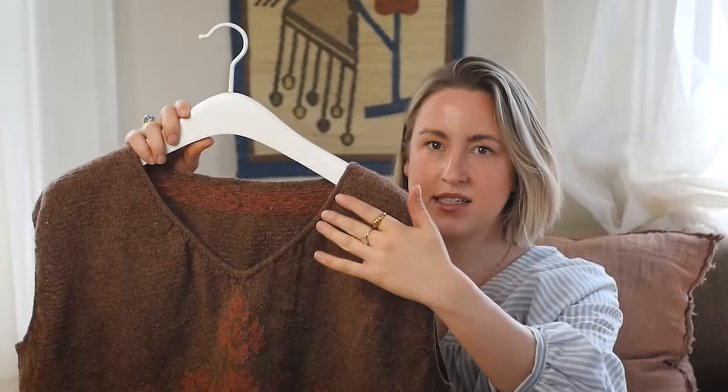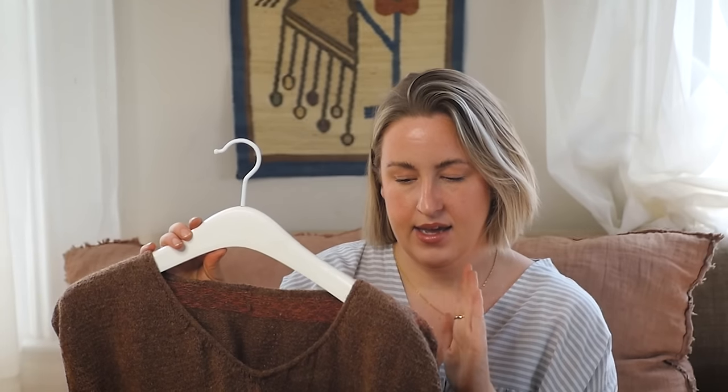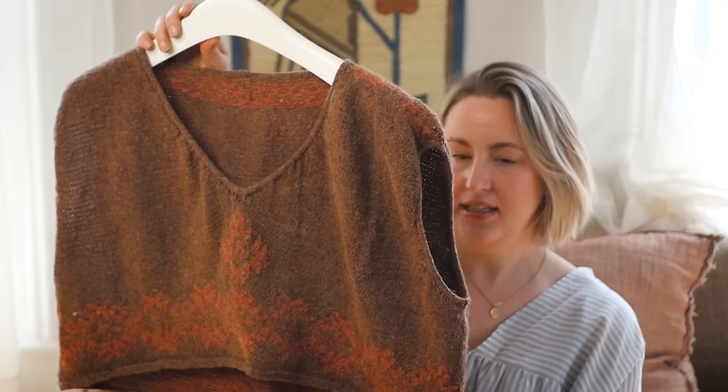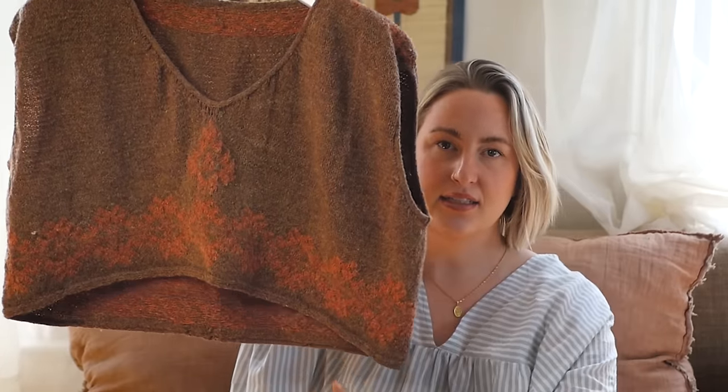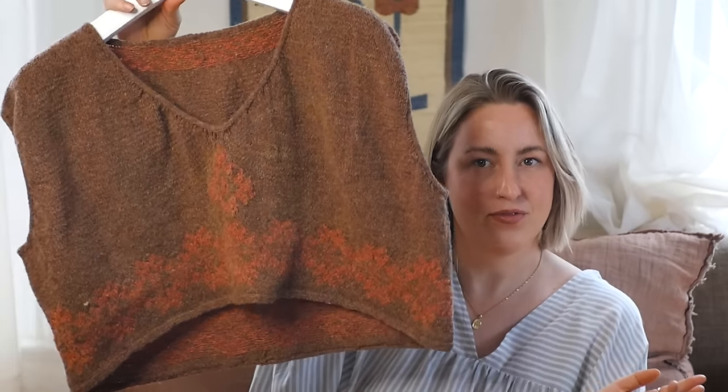The second issue, also on me, was knitting the i-cord around all the edges just a hair too tight, which cinched up the arm holes and neckline. It's not as tidy as I know I can make it. And thirdly, I'd like to extend the length — this version is super cropped, coming way above my belly button. I always layer it anyway, but sometimes there's too much of a gap between the vest and where my pants start, so the proportions feel off. This time I'm going to knit it longer.